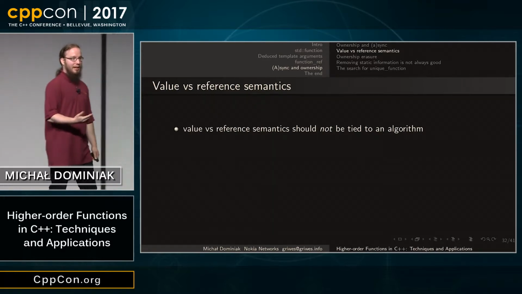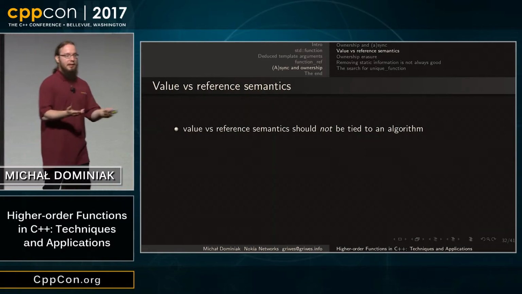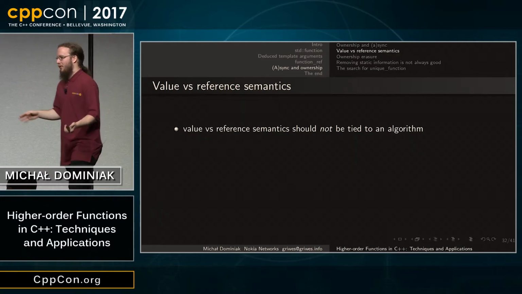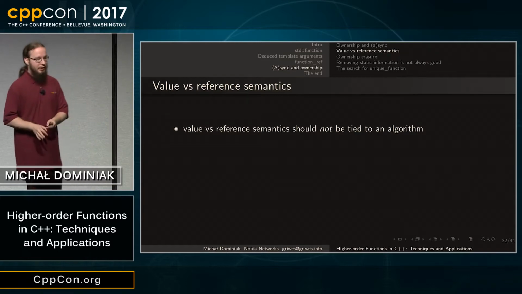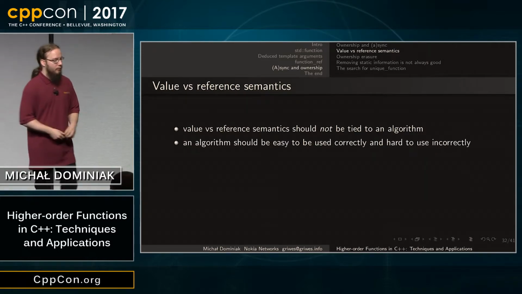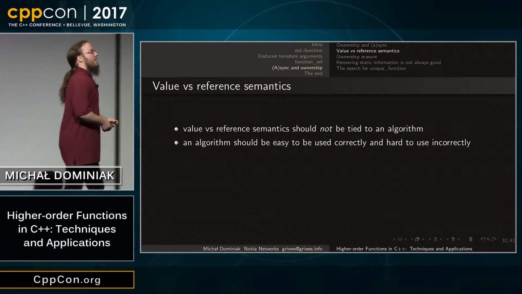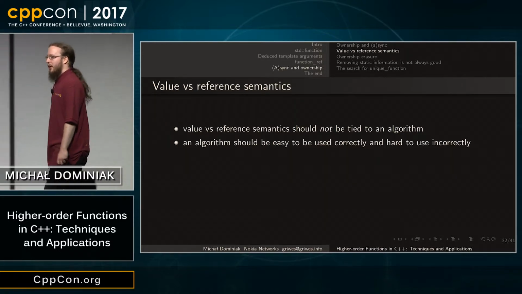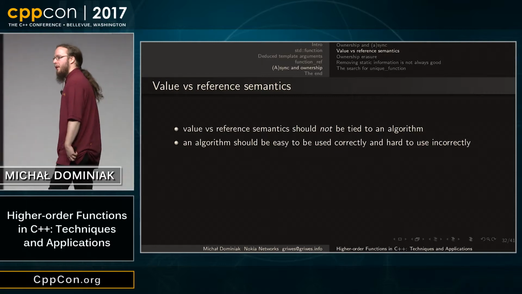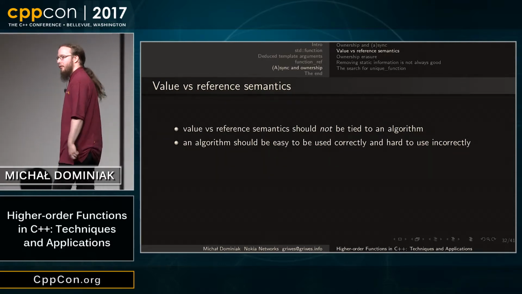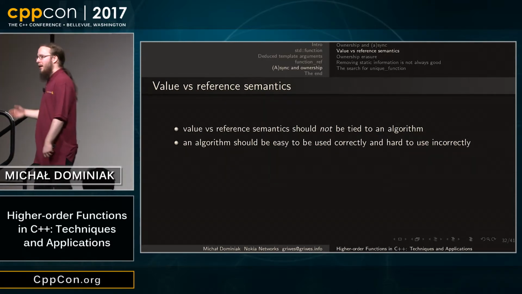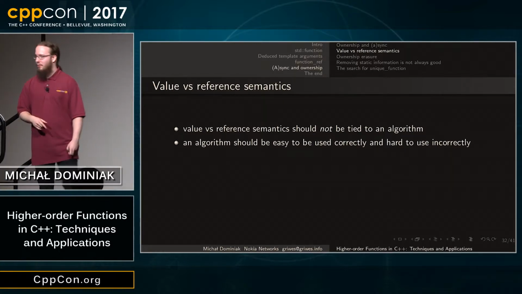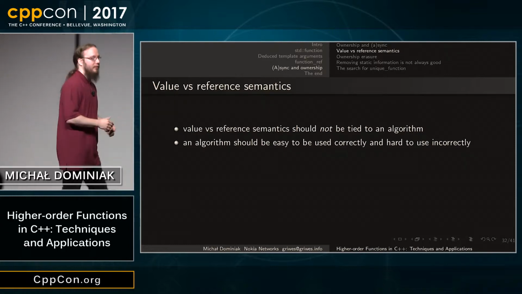That is my ideal way to write code that takes functions and other contexts too. But we are mostly talking about functions right now, so let's stay there. Although, of course, an algorithm should be hard to use incorrectly. So the default should be the safe behavior. We should have to explicitly say we want the thing that is potentially unsafe. This is a general guideline, right?